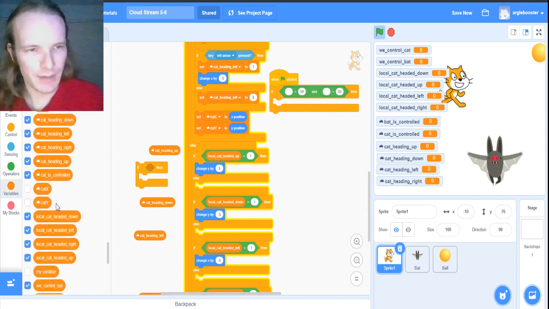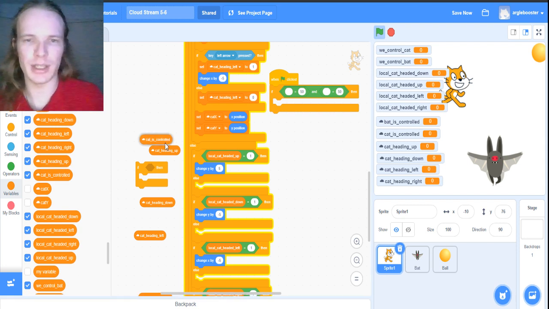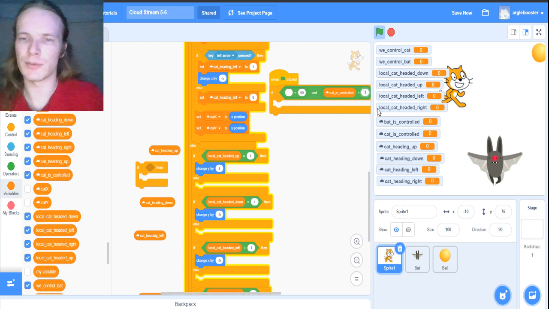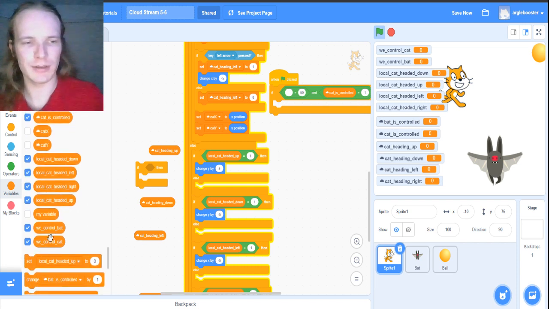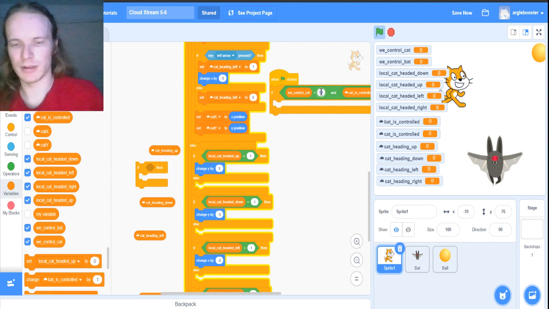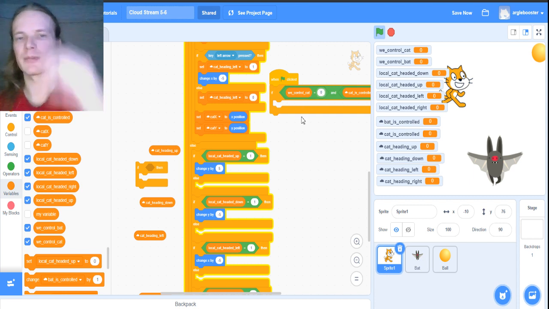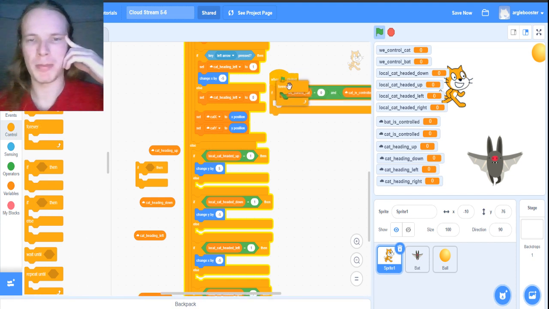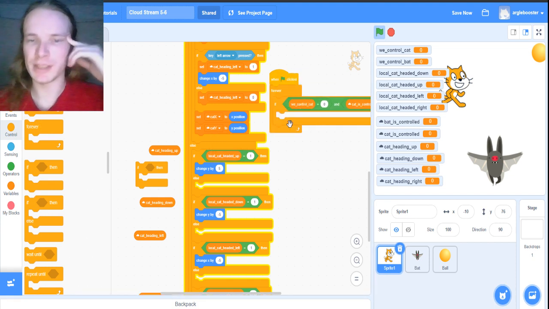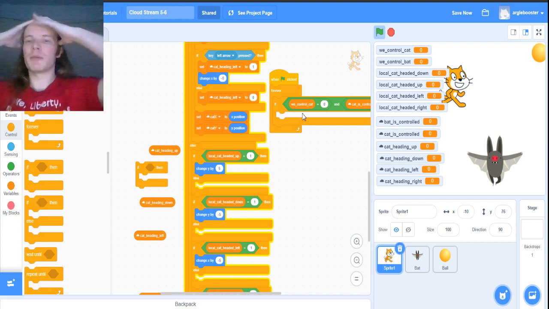So we're saying if the cat is controlled is 1, and we control the cat is 0. Yeah. Oh, and this wants to be in a forever loop. So if this stuff is happening, then we want to be updating our local heading.